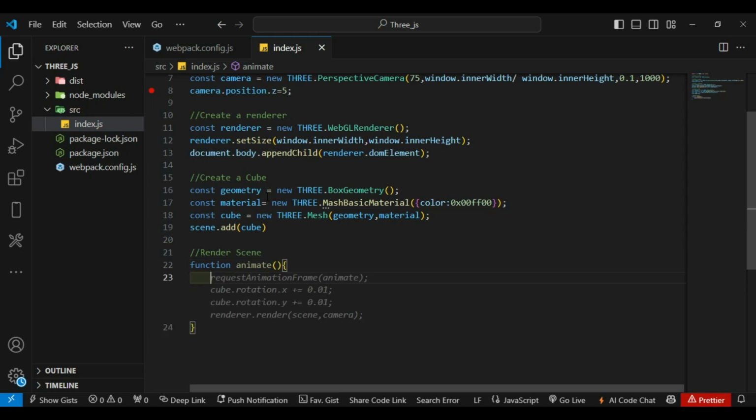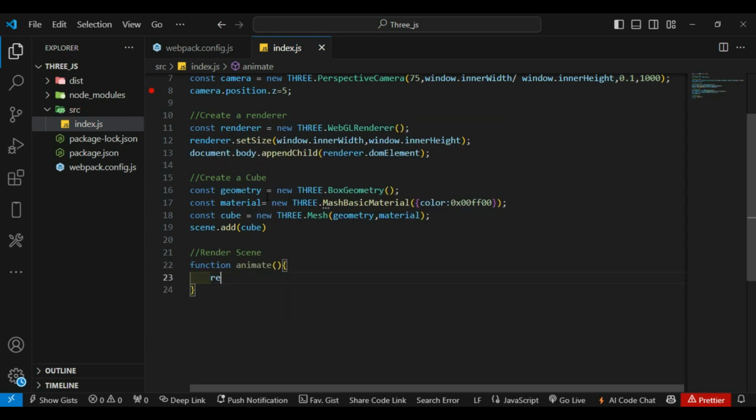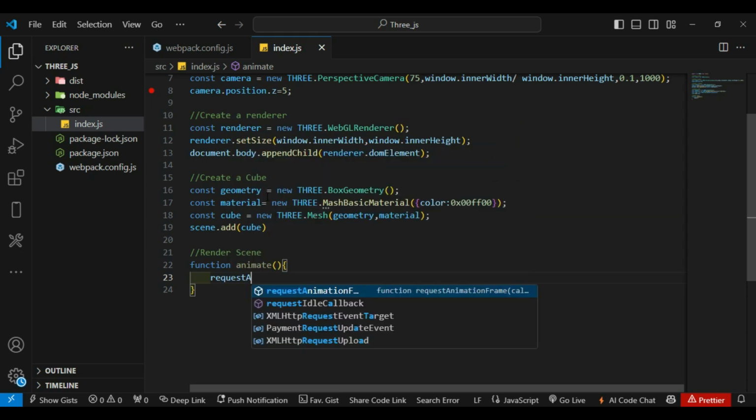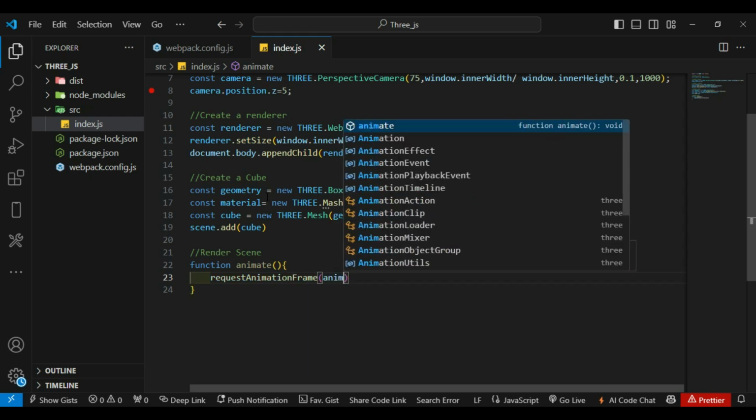The first thing we're saying is requestAnimationFrame, that is requestAnimationFrame from animate here.